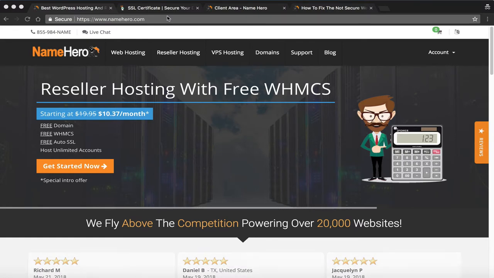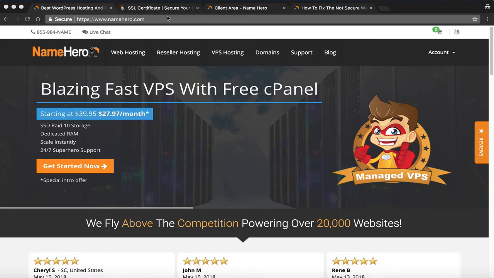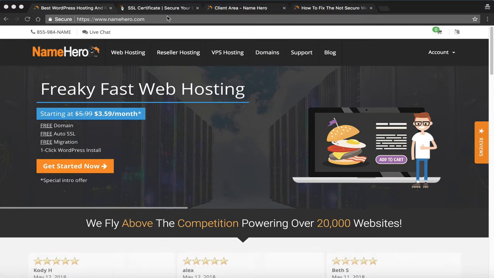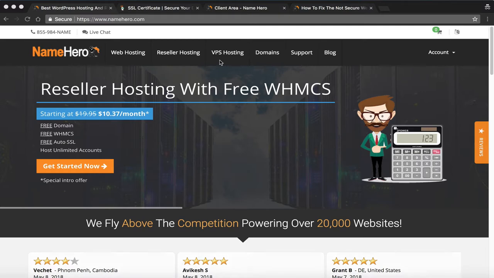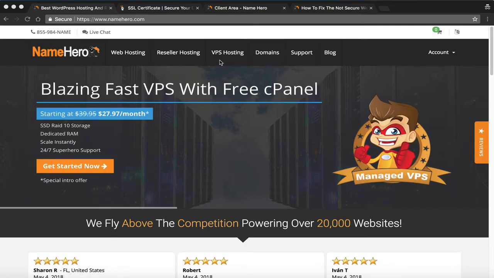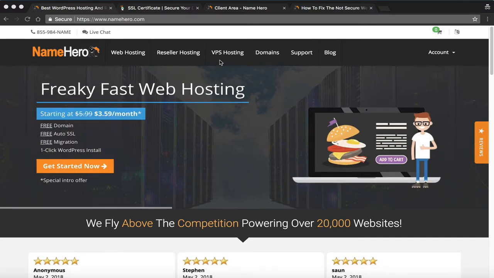Since I founded NameHero in 2015, it's been a very big concern of mine to offer free and automatic SSL for everyone. I believe secure certificates should be free. They should be easy to get and easy to use. And that's why ever since 2016, 2017, we became fully automatic SSL with all of our web hosting, our reseller hosting, and our VPS hosting packages. Even if you're a reseller and you resell our services, your customers also get this free SSL. We feel it's very important, and we offer this by being integrated with the Let's Encrypt project. So this is a nonprofit organization that's set up to making a safer and more secure internet. And we really like the project. We 100% support it. And at NameHero, we've really used this to secure our entire network and to help our customers get this SSL coverage that they're looking for.